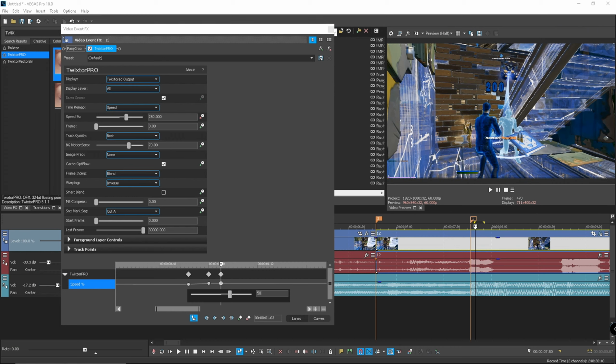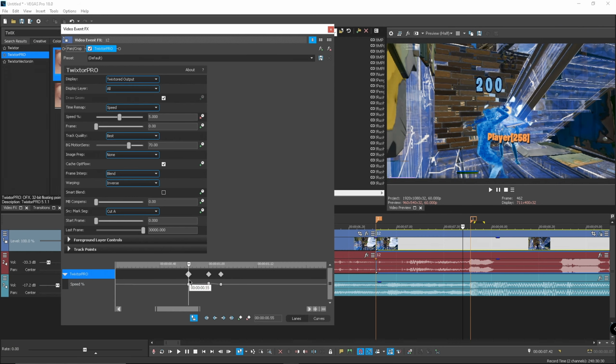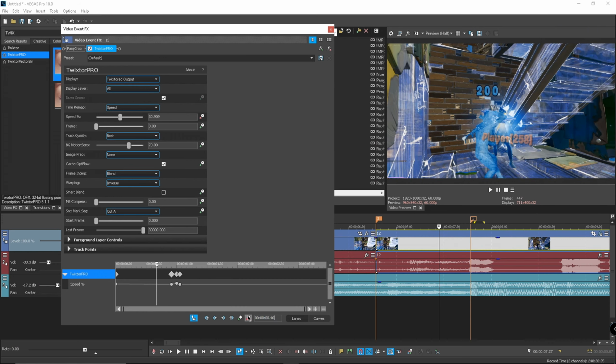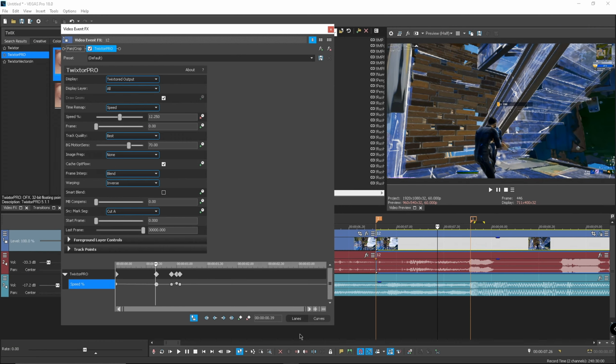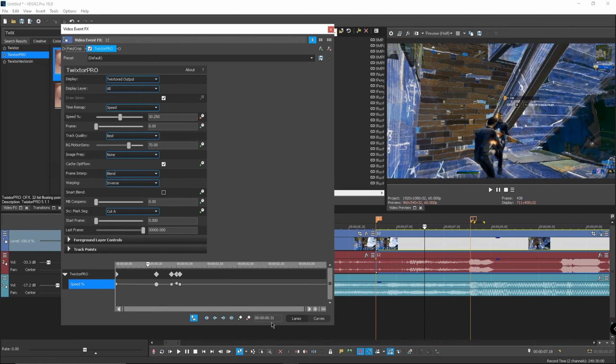Just 3 frames after the kill, 50. 5 frames before the kill, got 5. Then on frame number 40, you can use this little search thing down here to go to specific frames if you want. This frame you've got 10. 10 frames back is 20.